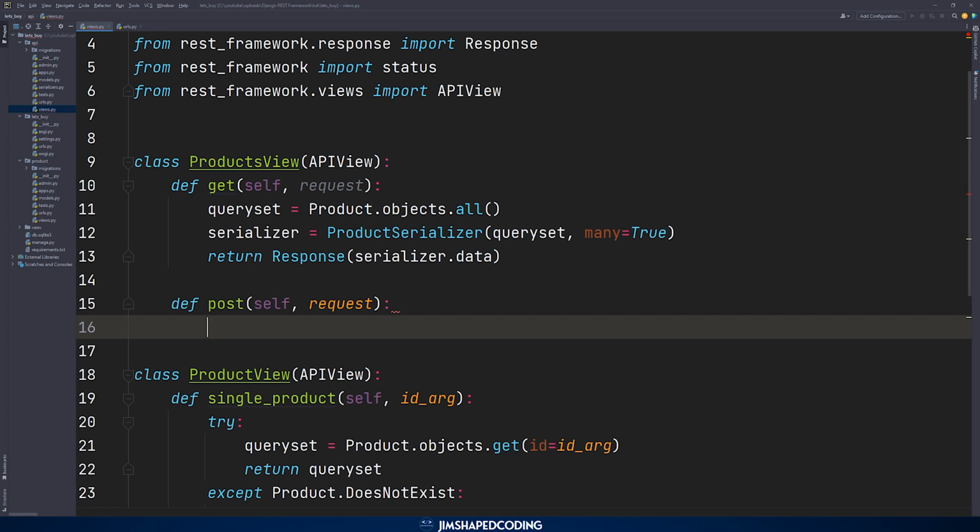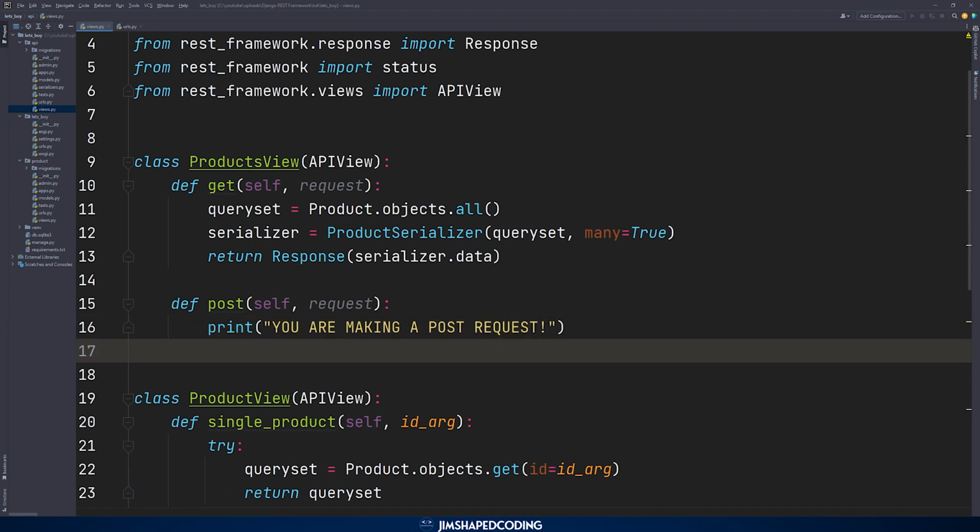So before we complicate things up here in the post method, let's go ahead and ensure that we differentiate between a GET method and a POST method. So in order to do that, I'm just going to create here a print line, and that will be visualized in our terminal where we launch the application, and we will write something like "you are making a post request". Alright, and let's just return a random response, right?